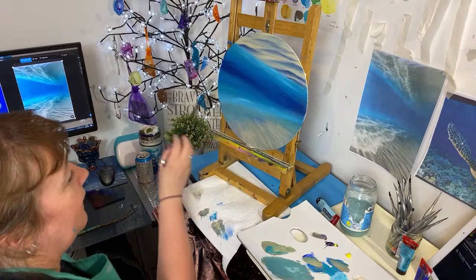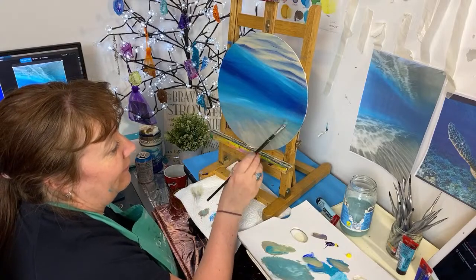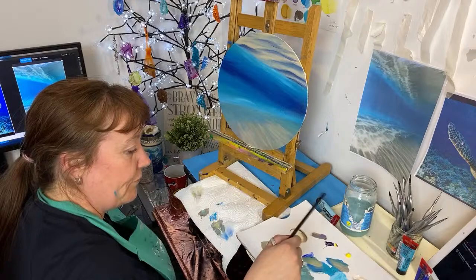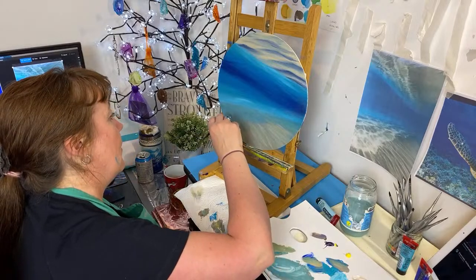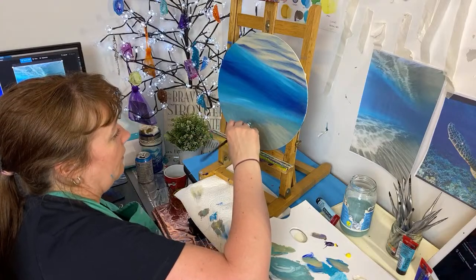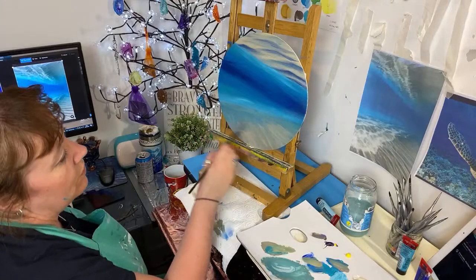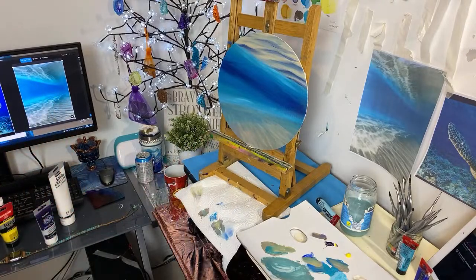I definitely need to come back down with my blue to balance that out. That was me just looking. Always, always, always, by the way, keep standing back like I'm doing. Gain perspective. Try and see it through fresh eyes and see what you're happy with or what you're not happy with. And you've got time to change it. And again, I am not trying to be picture perfect. I'm actually pushing myself with this one because this will only be the third underwater one that I've done like this. So you're seeing me work through this together.